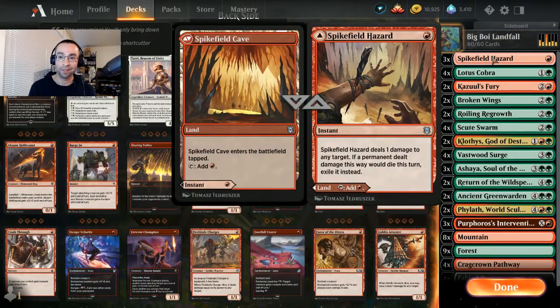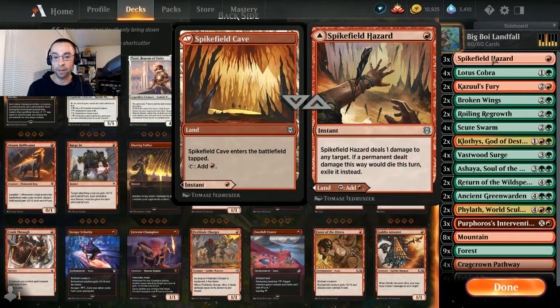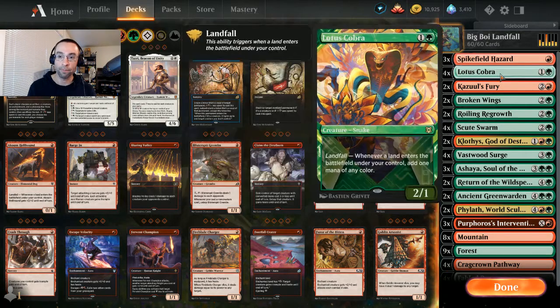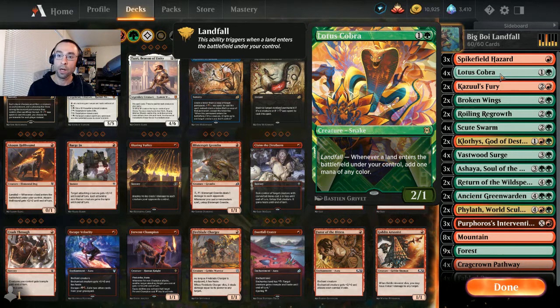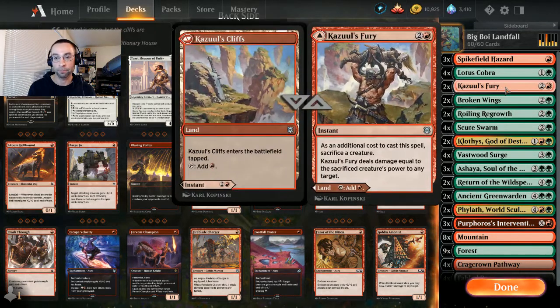Alright, so we also have a Spikefield Hazard as a way to deal with our opposing Lotus Cobras and things like that. Or we just play it as a land, of course. We're playing the Lotus Cobra ourselves, of course, helping ramp into our 5 and 6 mana creatures a little bit earlier. And just a 2-drop body is pretty fine on its own.